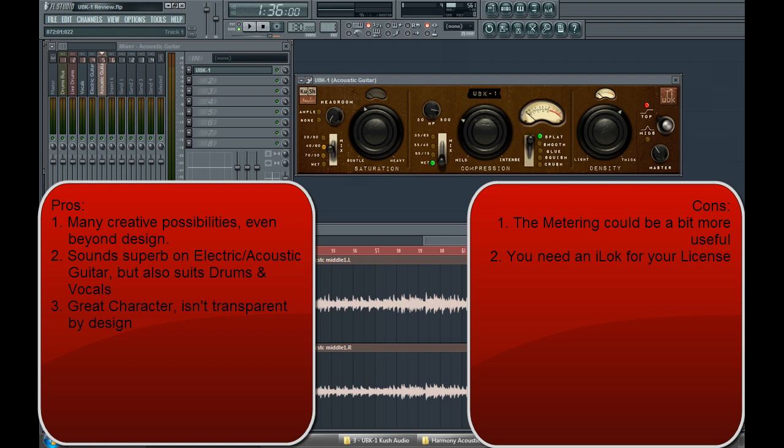One final thing to say about UBK-1 itself is that you do need an iLok for the license. And if you don't know what that is, type it in on Google. Personally, I think iLok's a great thing because if you have a computer crash, you can immediately just install all the plugins you need, plug in your iLok, and away you go again. But I know there's a lot of criticism because if you lose your iLok, you've lost your licenses and you'll need to reinstall them to your iLok account. And a lot of manufacturers are starting to move away from it because of that and a number of other user issues. But that's really down to personal preference. I quite like iLok, but a lot of people don't like it, and you'll have to decide.